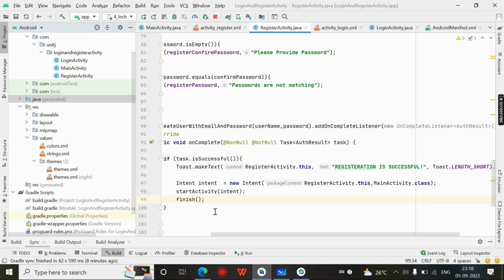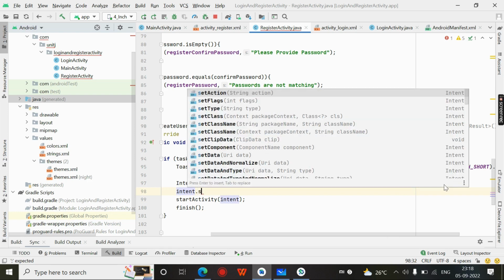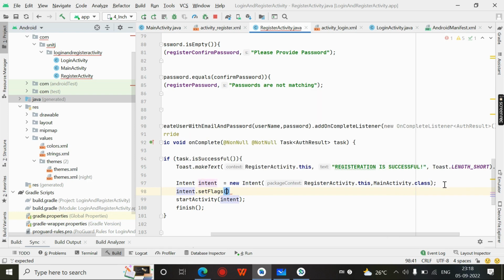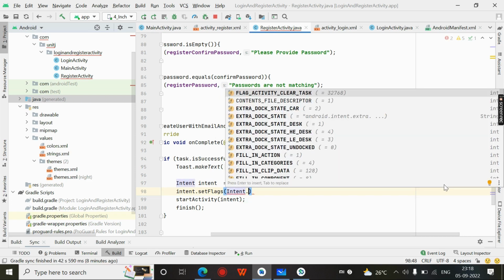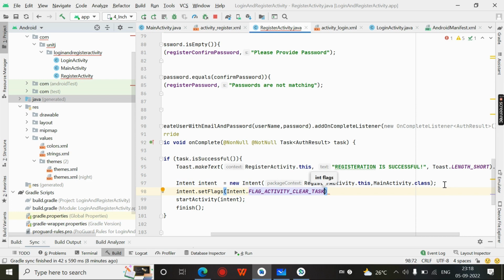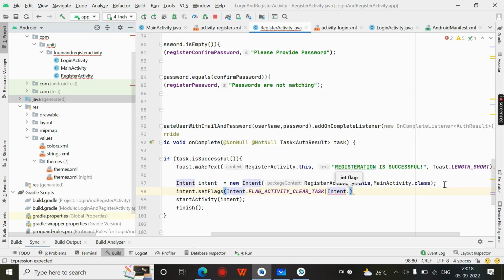Yeah, we can also set flags, right? Whenever we are dealing with Firebase like that, we need to add setFlags. Intent flag activity clear task, or intent flag new task, that's it.